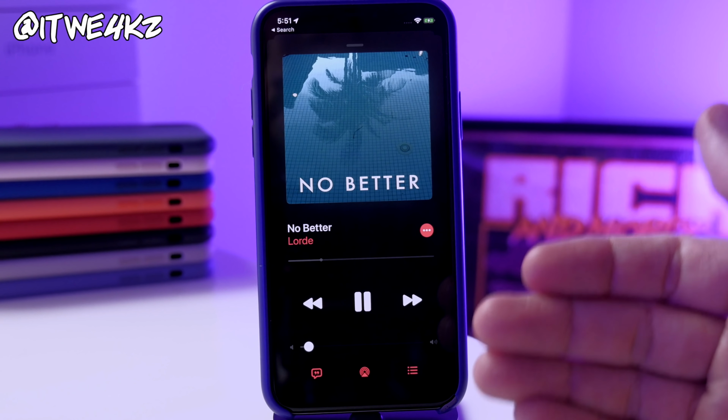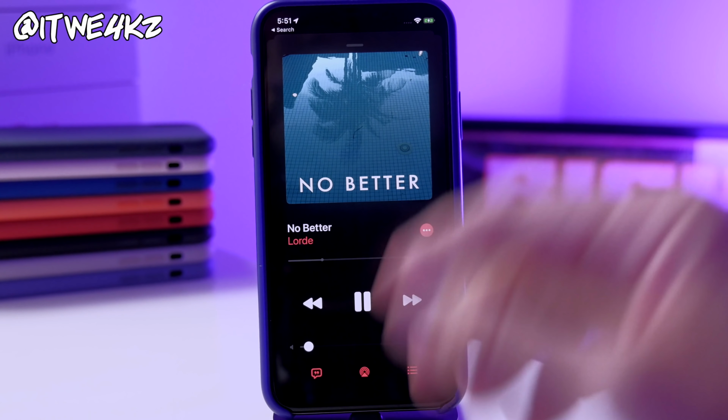I assume that they do have these lyrics for these songs, but for the most part, if you just tap on this, it's going to show you your lyrics right here. But you'll also notice that it changes to a nice little blur that matches the album artwork. So that's really nice. They've also obviously changed the design of it just a little bit. They have a little bit bolder media buttons right there.